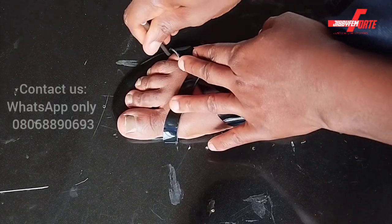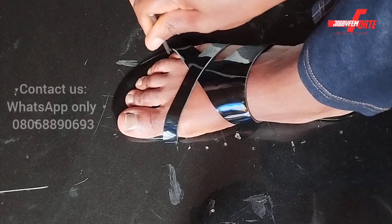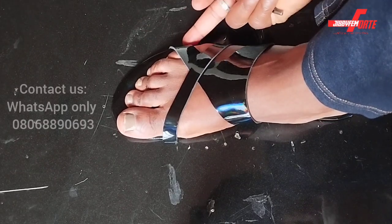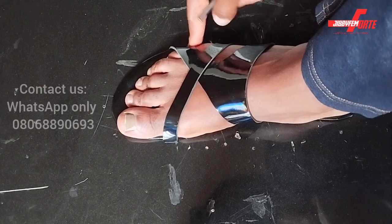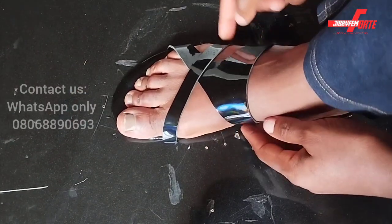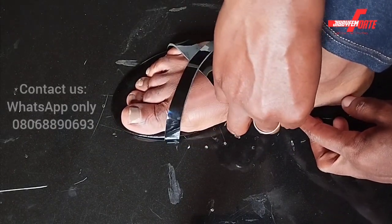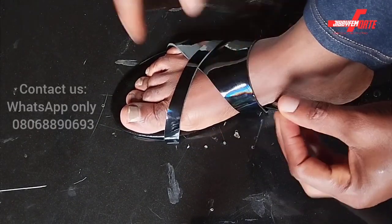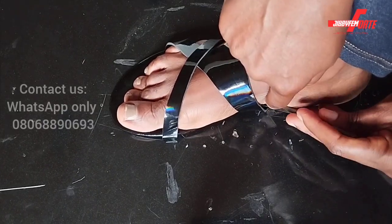So with this, I'm going to just pick this side. As long as I've picked this first one, I don't have issues with the second part again. When I punch it, I'll place it on it, and it will help me locate the next one. The same thing on this side. Now, let's come here. What I want to first check is, I want to pick this part.